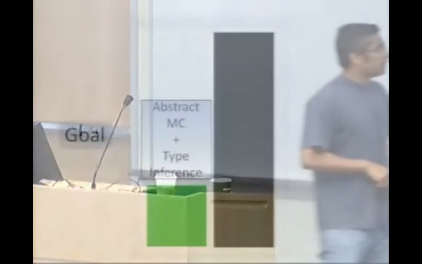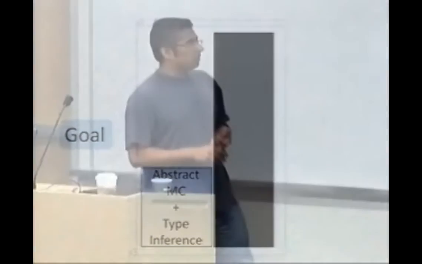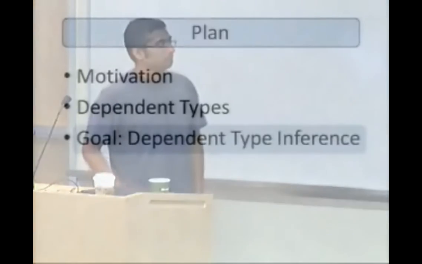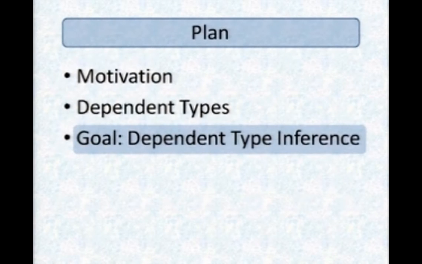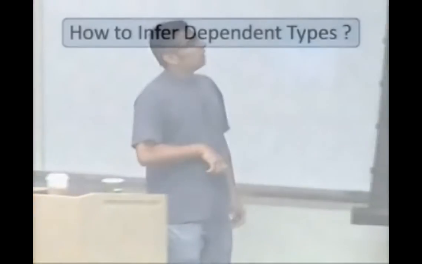The more interesting they get, the harder they are to write down. And so what we would like to do is to somehow combine abstract model checking and type inference to squish the annotations down to as close to 0 as possible. Okay? So what we want to do is to somehow automatically infer all these pre and post conditions and so on and so forth. As we'll see, this is going to let us infer properties of recursive data structures.